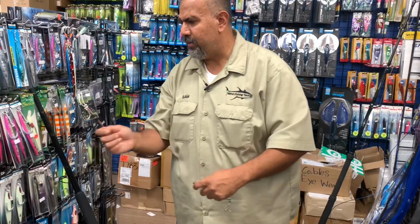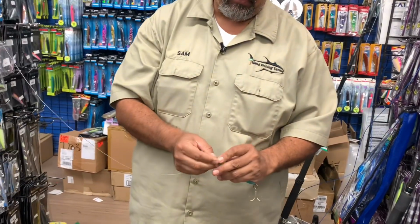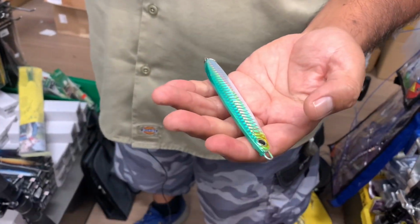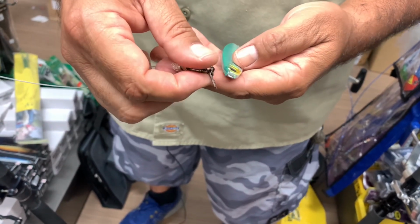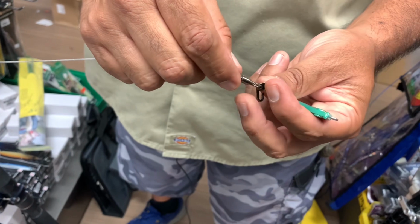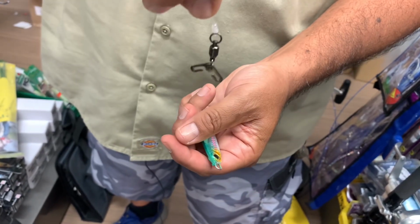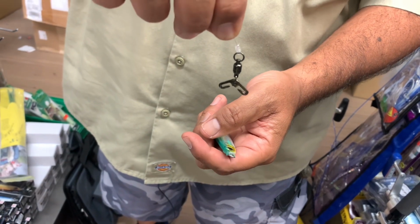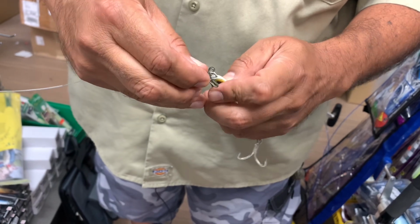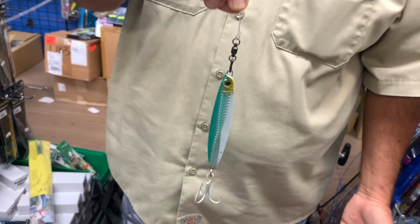And then the other thing too, one of our good customers, Dave Verdomo, showed me a way to have a quick snap. Now there's a lot of quick snap type lure clips out there, a lot of good ones. This is one made by Momoy that we have here, and it's called an escape proof snap, and it's got a ball bearing swivel on there, and as you can see how easy it is to change out. I mean, this is so nice.